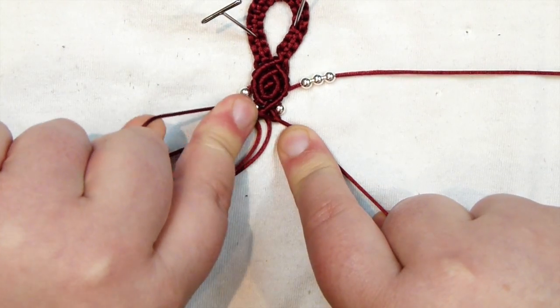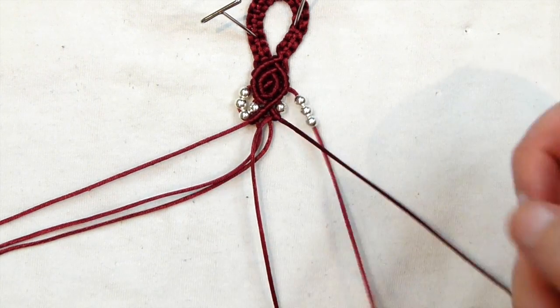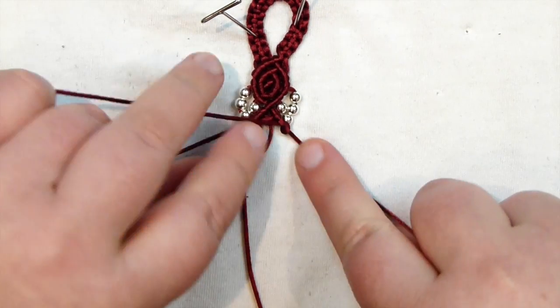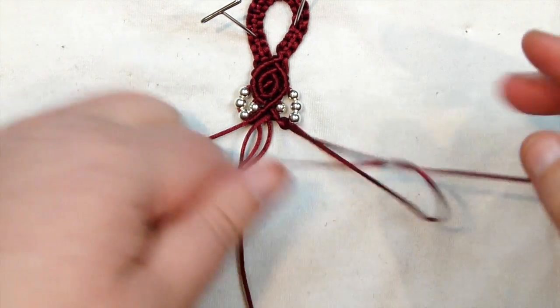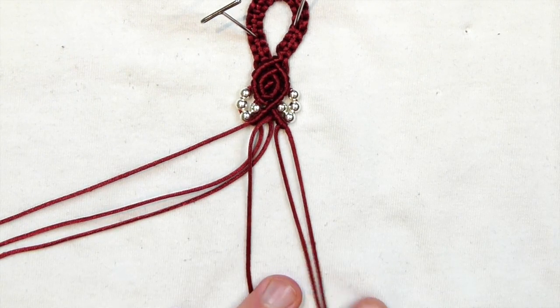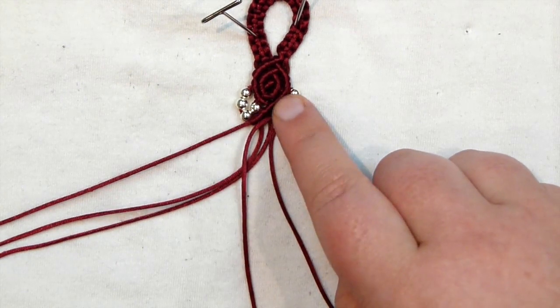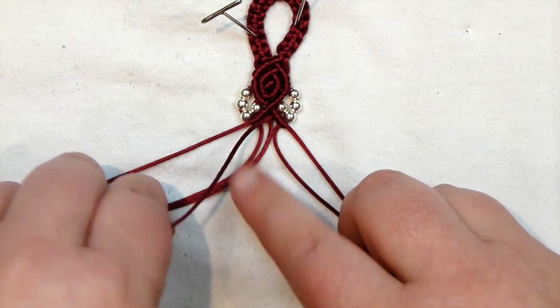So we're then building the row to come out the opposite direction from the one we just did. Take the cord that we have left with 3 beads on, and do your double half hitch, and then tighten that, making sure everything sits right. So just like this. So that's now both rows done, and our beads are sat nice and securely in place. So what we need to do now is build the next row.